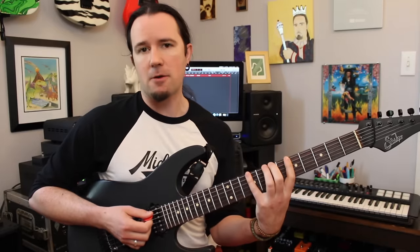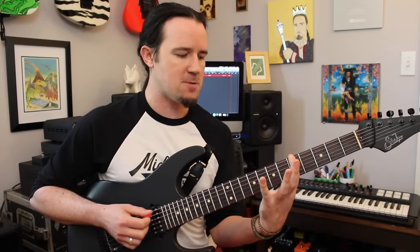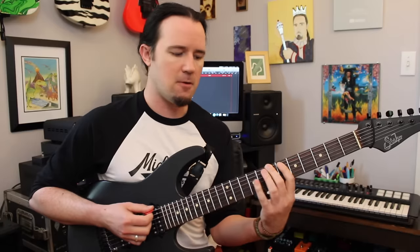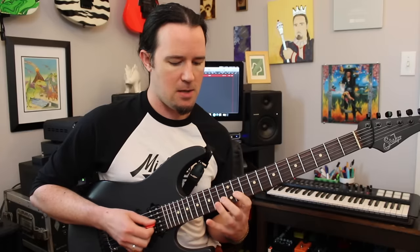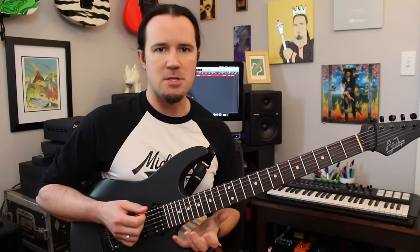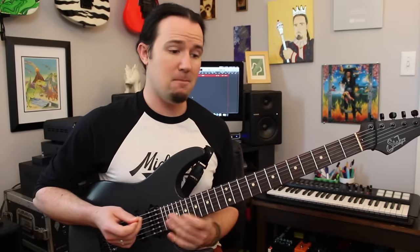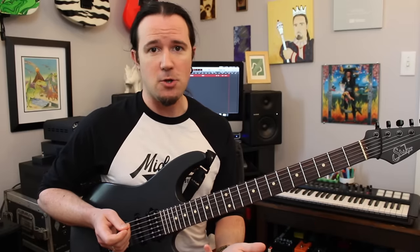Now the way that guys like Rusty use these, from what I understand, is to always play the first note on the string with the first finger, second note with the second finger, third note with the third finger, fourth note with the fourth finger, no matter what the spacing of the notes is on that string. I guess that would be useful for just playing straight through a scale, but I think that is the most boring thing you can possibly do.